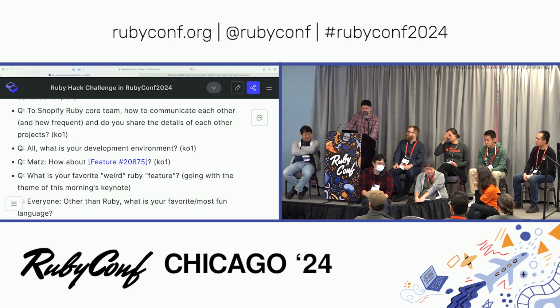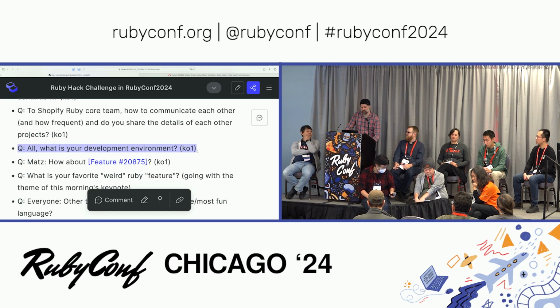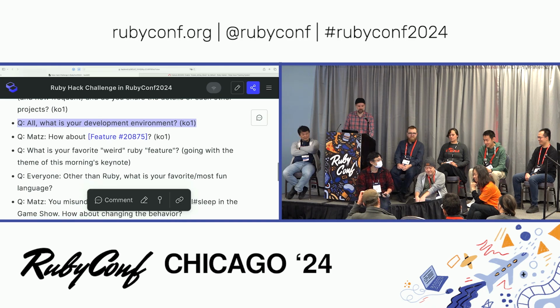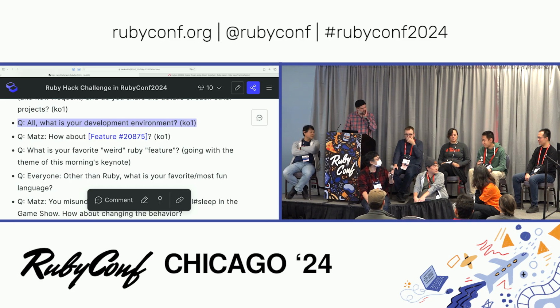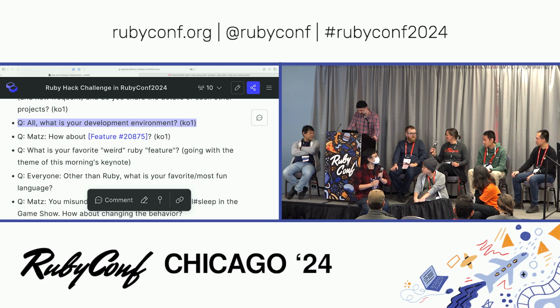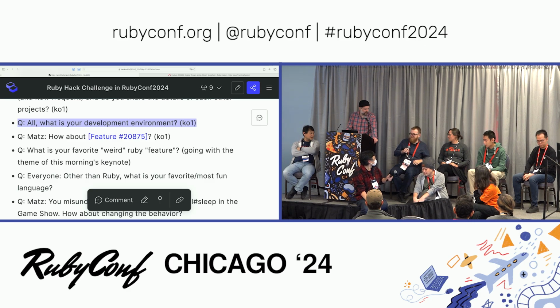Okay, let's move on to the next question. What is your development environment? Koichi asks. You are using macOS? No. I prefer Linux. All of you using Linux? I'm macOS, but have access to those cloud things for Linux. I use a mix of macOS and Linux. I have a macOS machine, but it's kind of like my dumb terminal. I'm usually SSH into a Linux machine, but if I'm on an airplane, I'm developing on macOS. So both. And Vim.